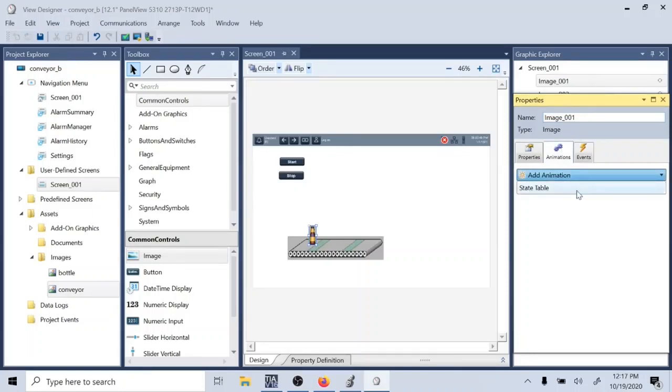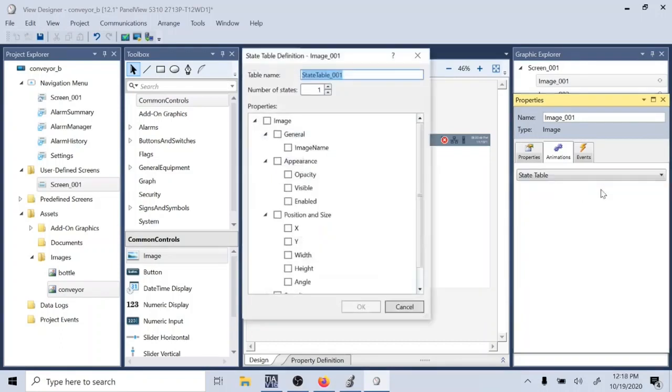So our state table is going to be the counter of conveyor state. We're going to call it conveyor state, and it is going to have a state table. There's going to be 10 states.